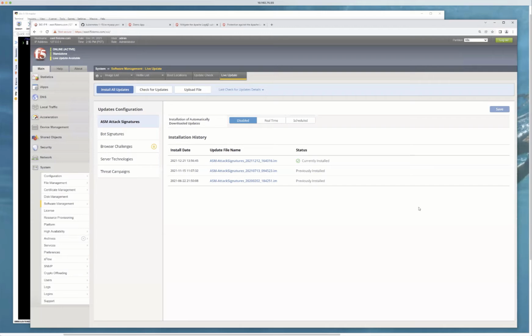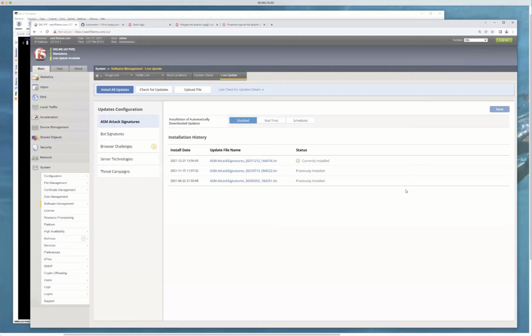Then they were recently updated a couple days later as new vectors were identified. Our CERT is regularly scouring the internet for new updates and keeping on top of recent security vulnerabilities, and as they are collected, new signature sets are published and updated.